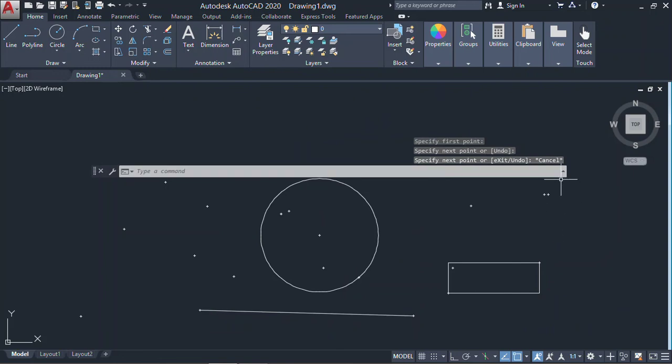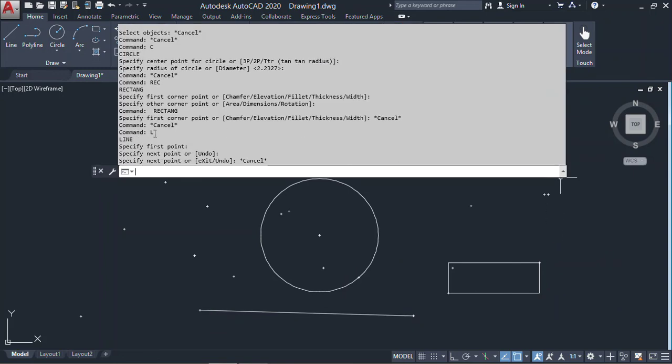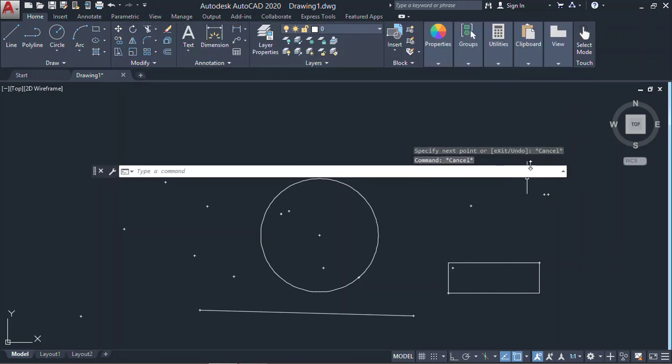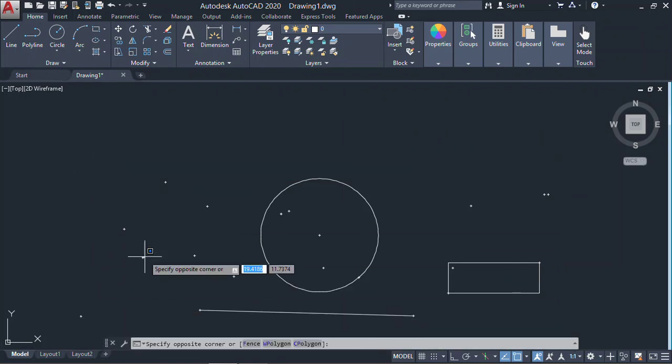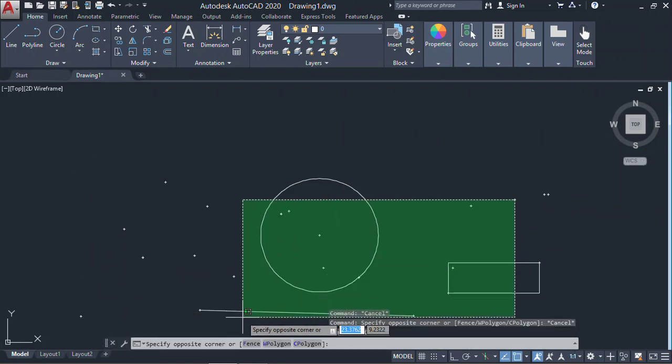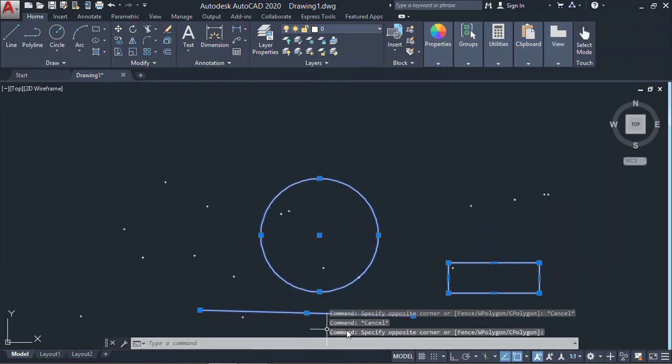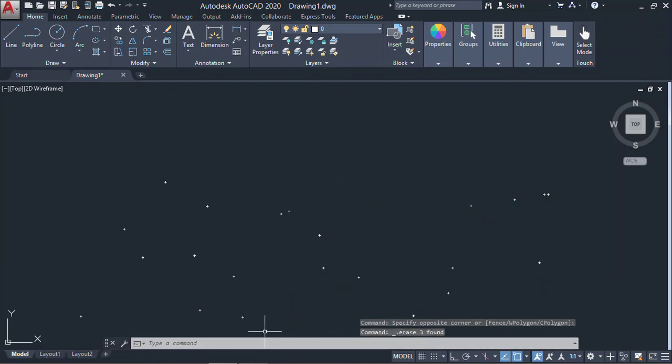When I open the list here, it tells me I had line, rectangle, and circle, and it actually tells me the length of them and everything I need to know. This is a very useful thing when we go further in AutoCAD, but just know if you ever forgot what you were doing, you can just look at this and you will figure it out.